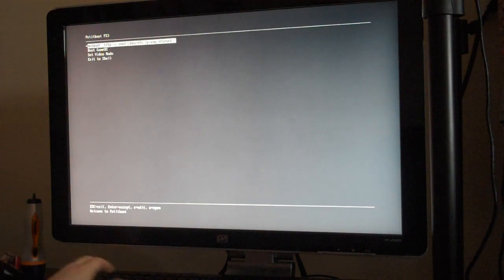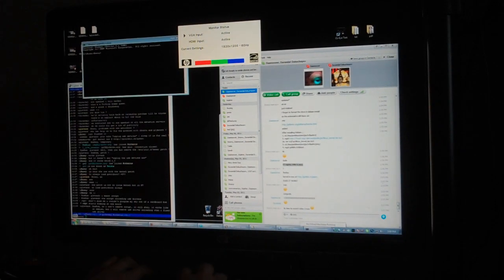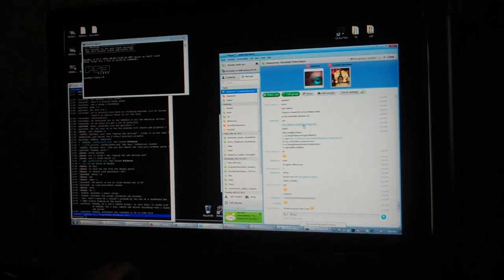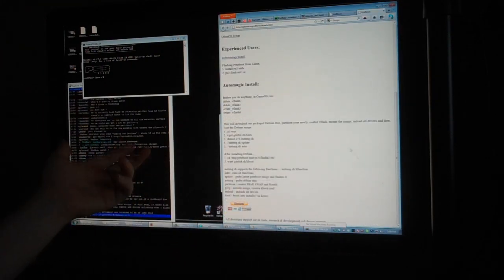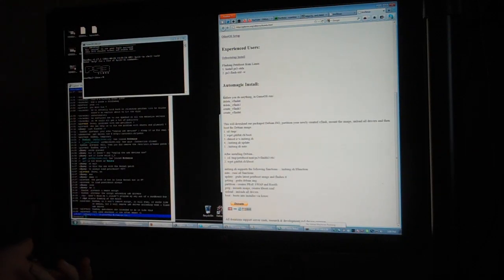Okay, now that we have Petitboot running, let's go back to our computer. We're going to open up Telnet and connect to our PS3. Now what we're going to do is, from the how-to, which is just over, you can just view it. The video is going to have the link to it on the side, so if you guys get stuck on any parts, we'll have most of everything there.